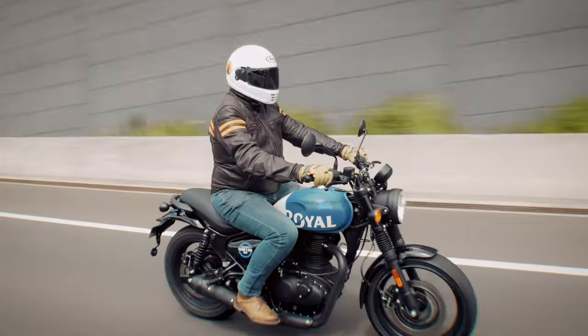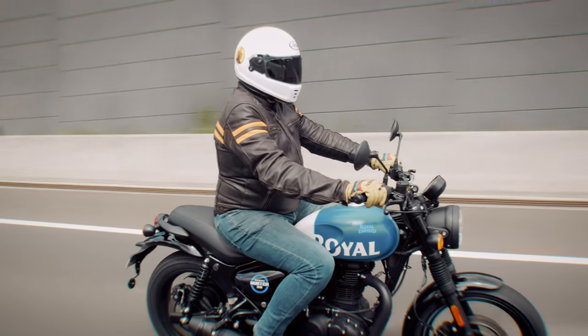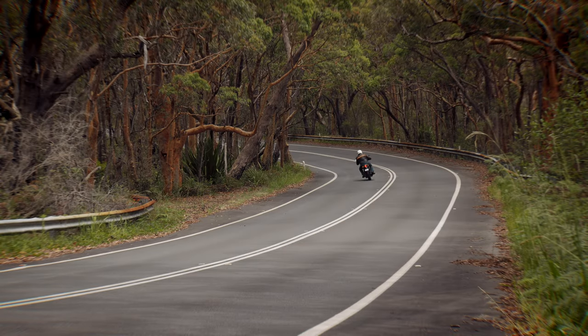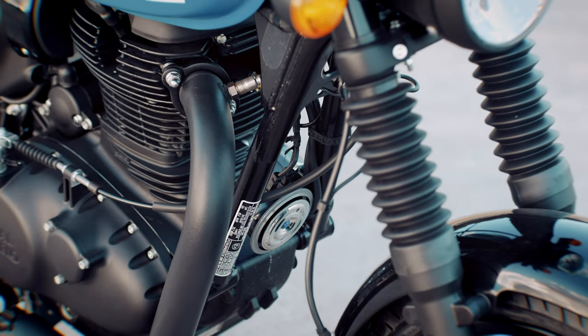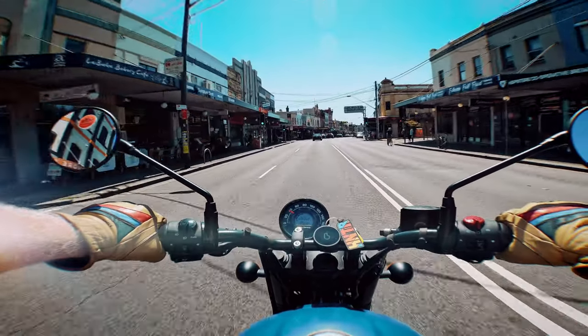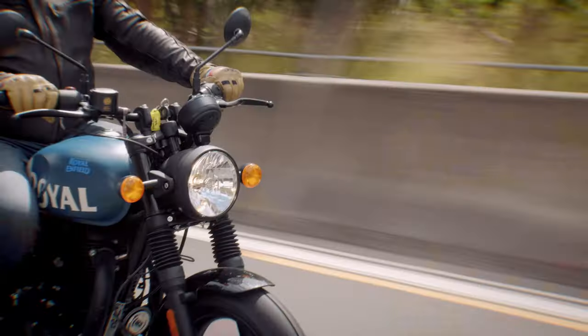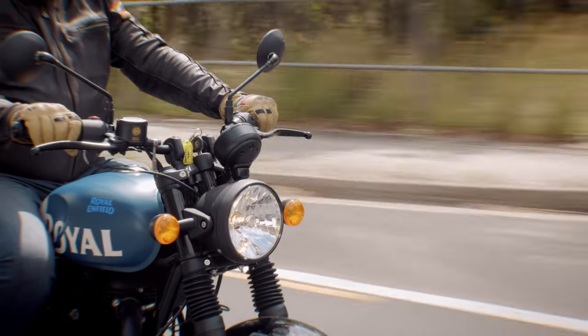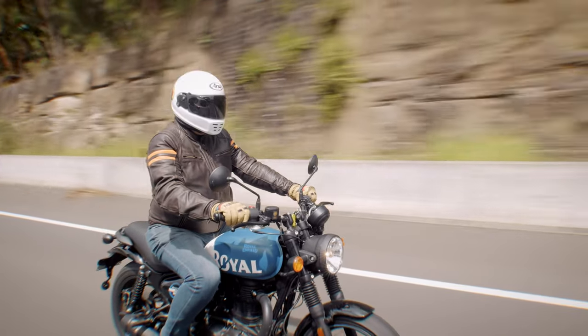Accessibility is something Royal Enfield are pushing in their marketing for the Hunter 350, and it's absolutely spot on in terms of the shorter wheelbase, reduced weight, and the price point. For those reasons, I think the Royal Enfield Hunter is going to be a winner in the new rider or learner segment, but also for experienced riders looking for a cheap commuter or a cool little custom. As soon as I jumped on it, my first thought was to add some knobbly tyres and turn it into an urban scrambler. I can really see this bike with the J-series engine and a bolt-on subframe being the next big thing as an entry level cafe or custom bike, much like the Yamaha SR400.